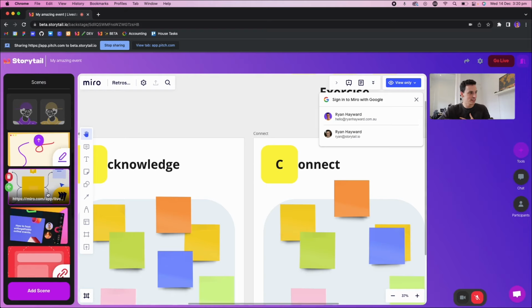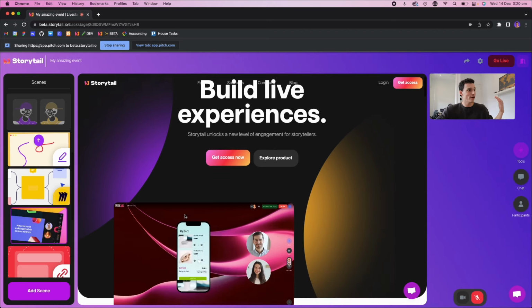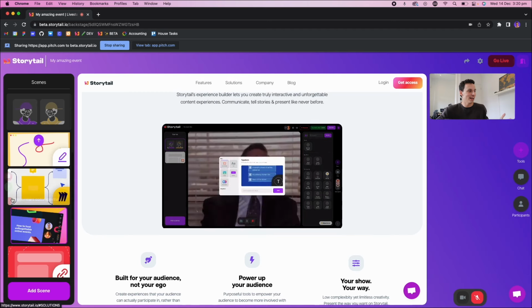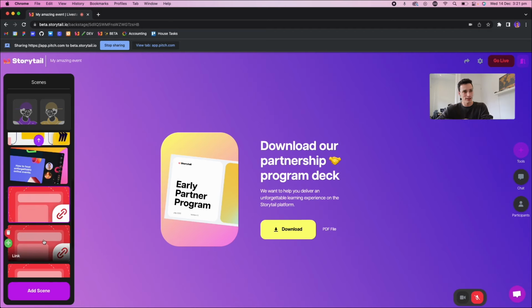Now the way Scenes works is everything's built on web components, which means we can actually go a lot deeper than just using third-party integrations. For example, if we want to put our own website there, we can do that, and people can scroll our website. We see options like the ability to add buttons and download links and forms and all this sort of native stuff that you expect to see on the internet, actually integrated directly into your experience.